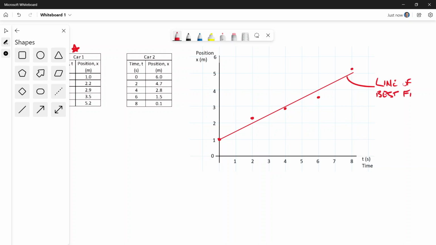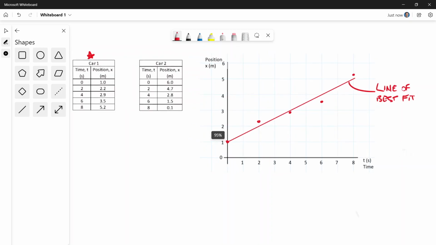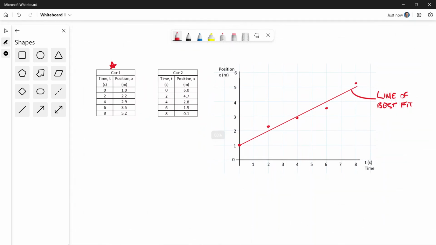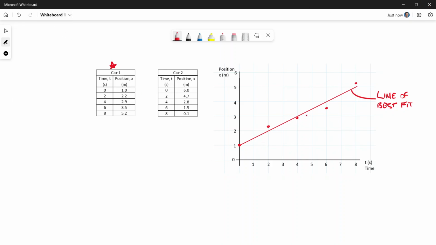We use lines of best fit to average out all the little errors that might be in the data itself. Notice those data points are not actually all on the line, but that line attempts to fit the data as best as possible. And so if we want to predict future positions of this car, we can use the line of best fit to make some of these predictions, even though the individual measurements we made did not all fit this line.